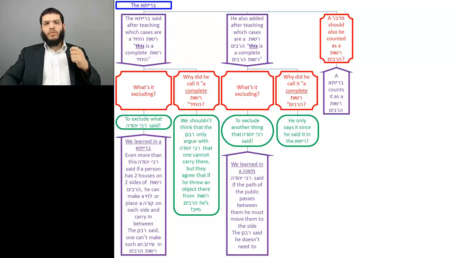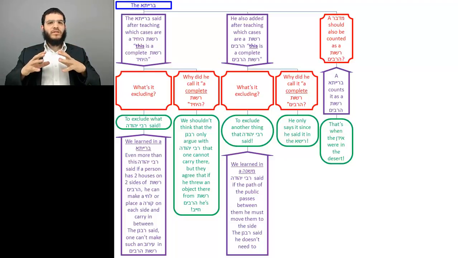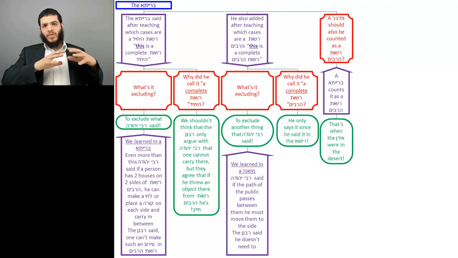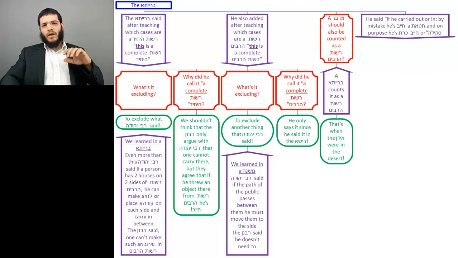So the Gemara answers, Loikashi, it's not a question. The 2 Brisas are not a contradiction. Our Brisa that says that it's not a Rishus HaRabim is referring to our days, when there isn't a large population in the midbar, and therefore it's not a Rishus HaRabim. And that Brisa that considers it Rishus HaRabim is referring to when the Yidden were in the midbar, after they left Mitzrayim, where then there was a large population in the midbar, and therefore it was a Rishus HaRabim. And the Gemara now continues on to the last point in discussing the first part of the Brisa.